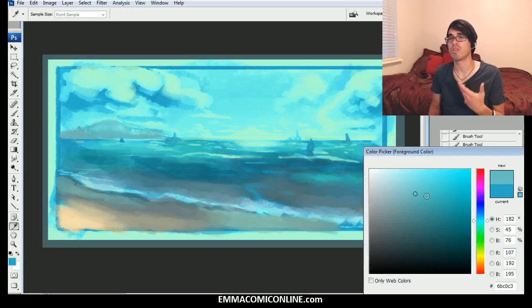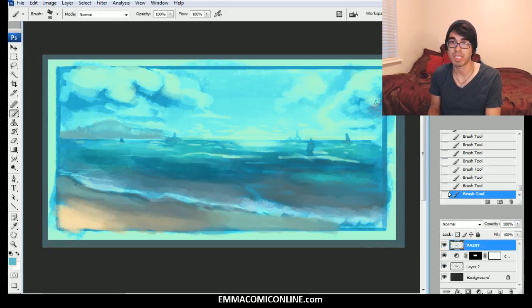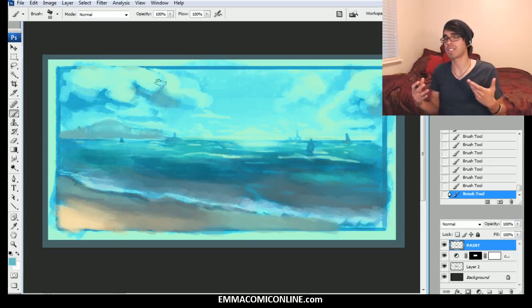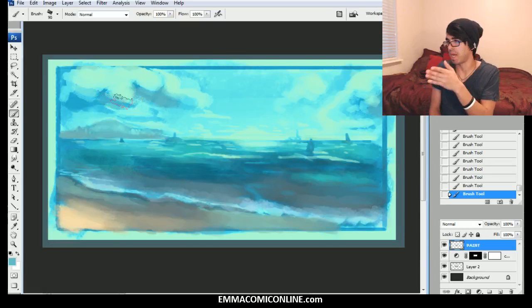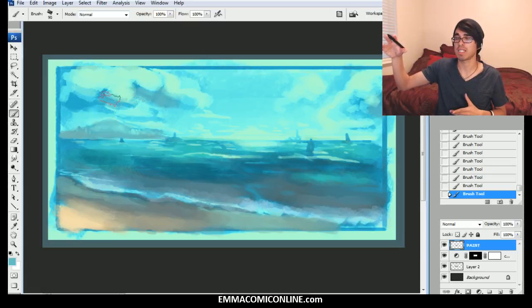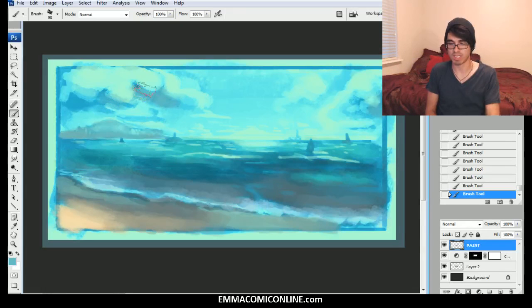I think it's good practice to work from your imagination completely, or just look at some photo reference and allow it to sort of fuel your mind. A big thing that I always like to do, if I'm going to use reference for something, is I will look at it and then I'll put it away, right? Because if you keep it up, you're going to be comparing it way too much. If you're going to compare it, pull it up for another few seconds, look at it and be like, oh, okay, I need to do this, and then close it again. Let your mind translate it.